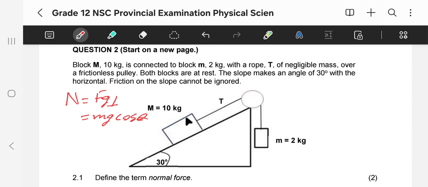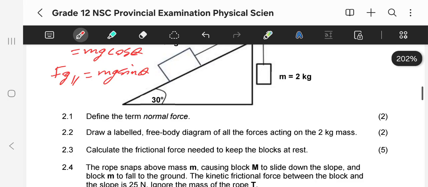We also know that on an incline we have another force, which is Fg parallel, and Fg parallel is equal to mg sine theta. This is what you need to know, because if an object is on an incline, it has component forces, which are component forces of what? Gravity in this case. So these are the forces that we have, although it may seem as though they are not there. Now let's get into our questions.